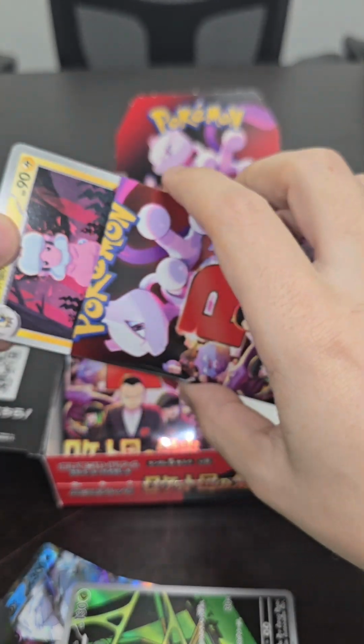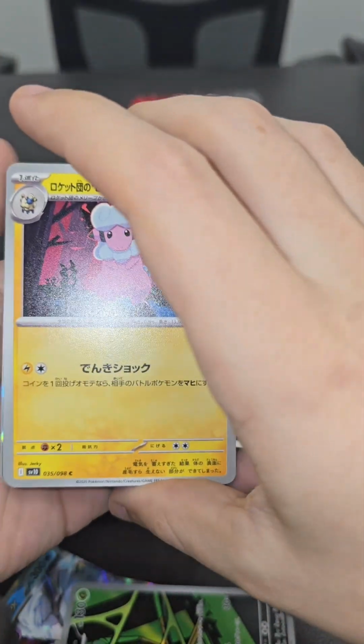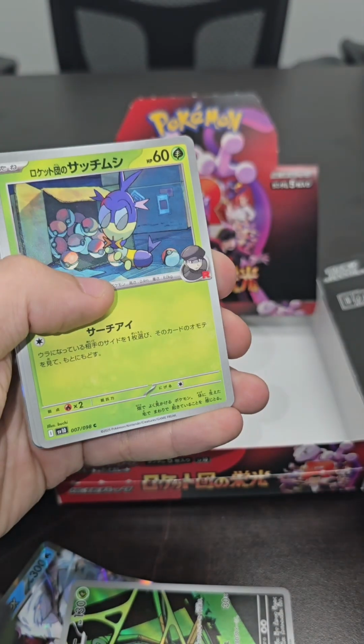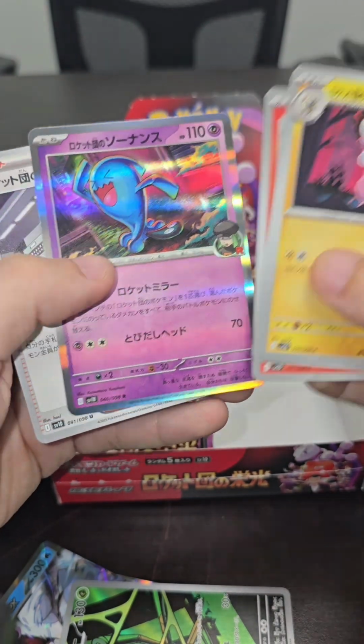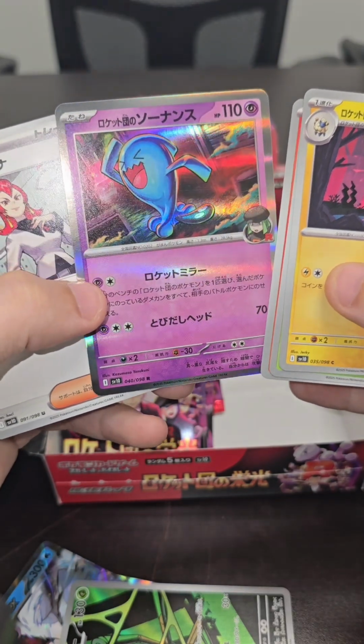Hopefully between this box and the bulk sets that I had acquired already, I can hopefully fill out a binder. It'll just come down to the rares and holos, full arts. Ooh, Wobbuffet. It's always one of my favorites.